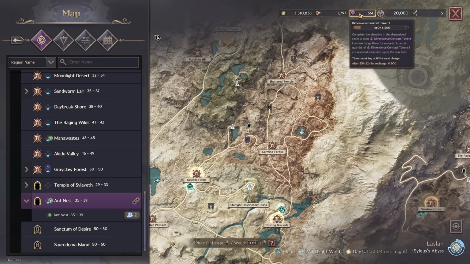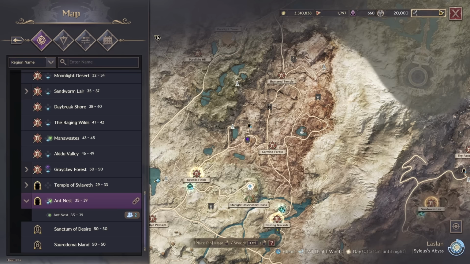And you just pay for it the next day, which is always a good idea, because you want to get your gear as soon as you can instead of waiting another day, if possible, right? So that's one of the things that you can do with these dimensional contract tokens.